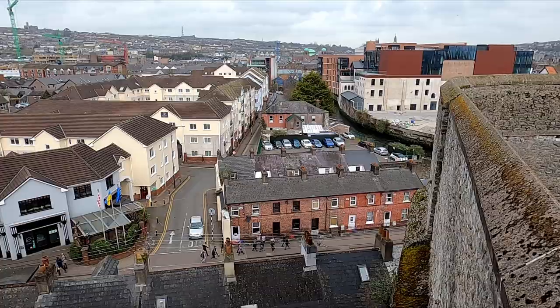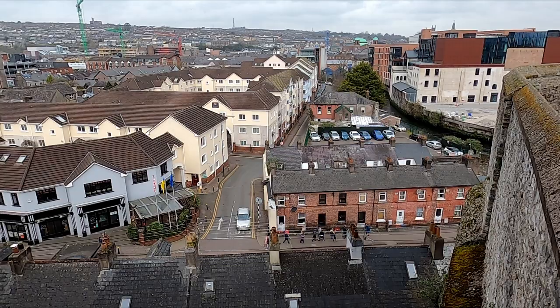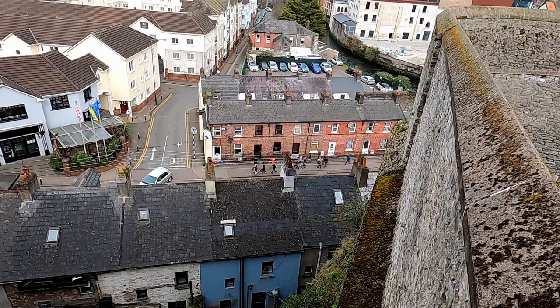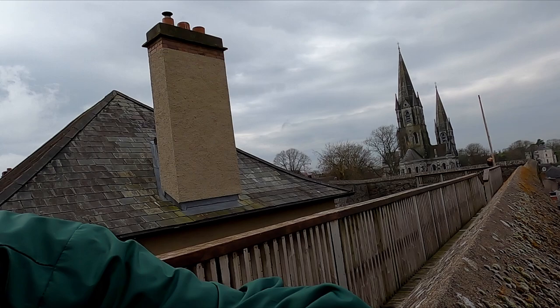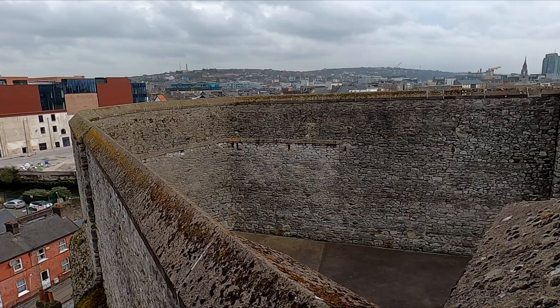I do feel quite fortified from the city up here, looking down at them doing their stuffs. We have the fort protecting us. Yes, indeed. Beautiful vantage point to see this perspective. The cathedrals around us, the hills behind us, and so much more if we keep continuing our way around with this perspective. Yes, protected in our fort indeed.